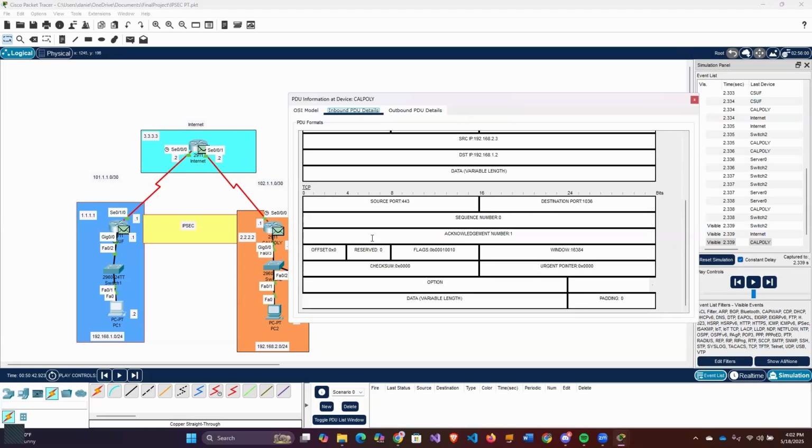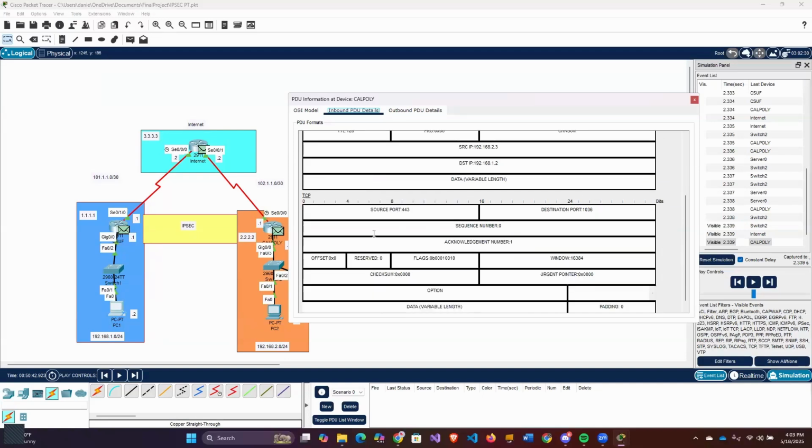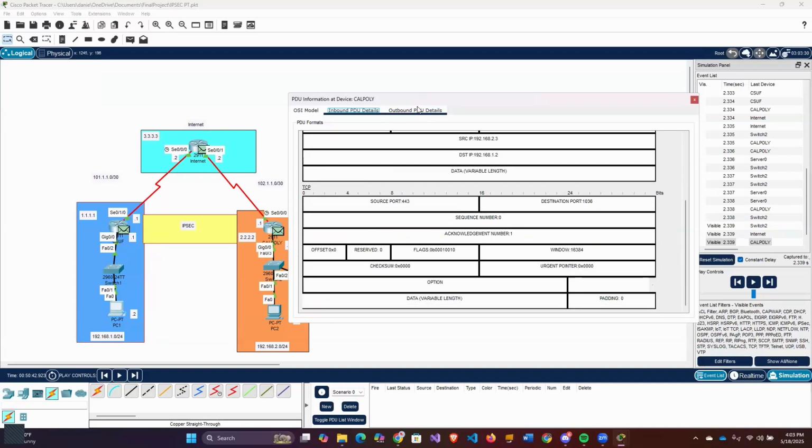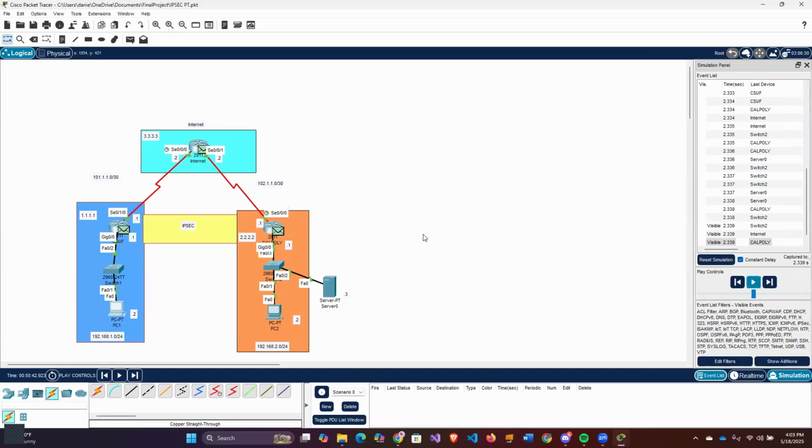Now, example, destination address, IP, TLS, source, checksum, secret number. Nice. Awesome. IPSec PDU. Let's see.